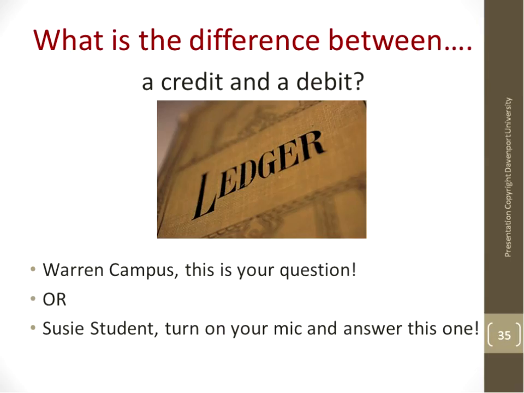But you can also use the same question that we did for type and wait with the chat box. You can call on students. Don't be afraid to call on students in this format. You can certainly do that. You can divide them up into groups and, if there are a number of them at one location, you can have them work together. There's a lot of ways that you can use the tools in here. And I'm going over some things kind of quickly, but it's going to be up to you to decide what you want to use out of this tool. There's a lot of options. You don't have to use them all, but find the ones that you like and use those.